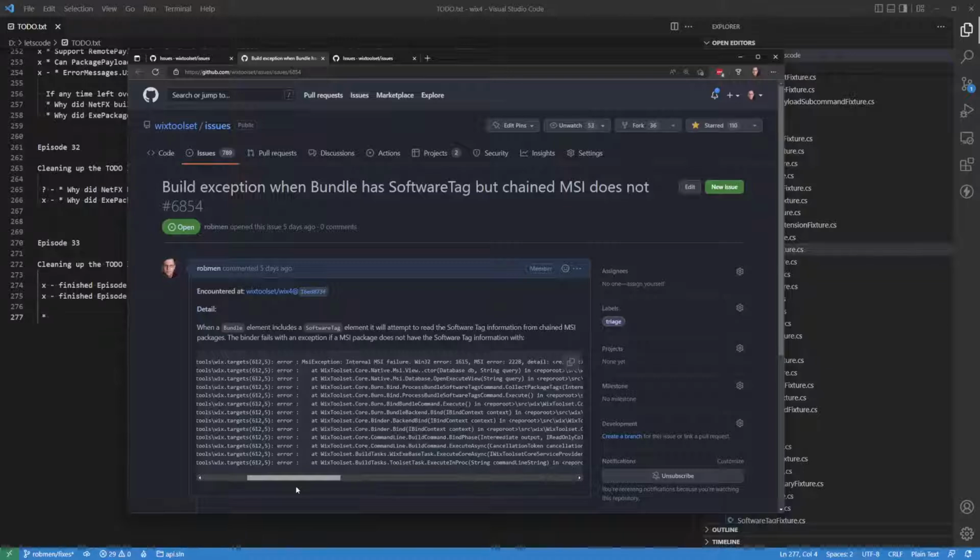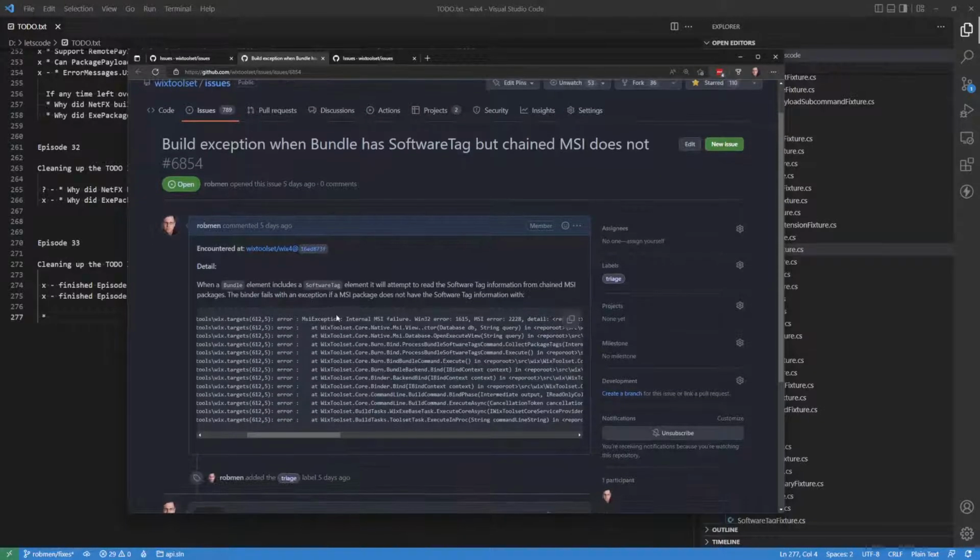for this issue, which means we build a bundle that wants to have a software tag, but an MSI in it that references an MSI that does not have a software tag in it. And we should be able to go create this error message. And who knows, maybe we have an hour, maybe we'll make a pretty good dent in tackling this thing, because I'm pretty confident Triage is going to take this issue, because we don't want MSI exceptions coming out of the toolset, because it's a terrible experience.